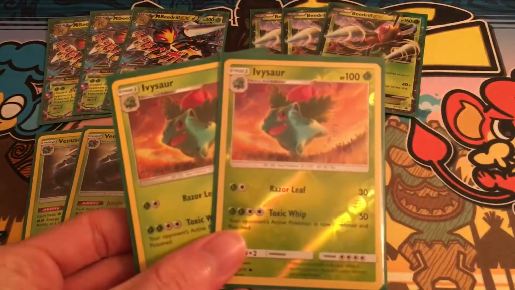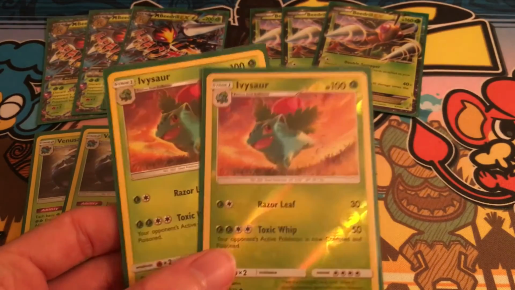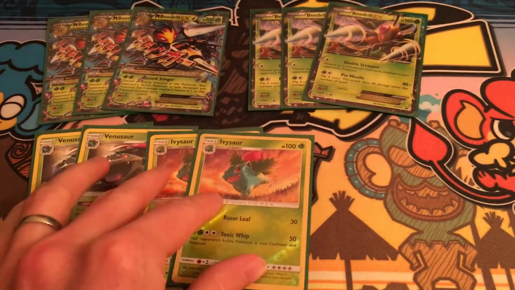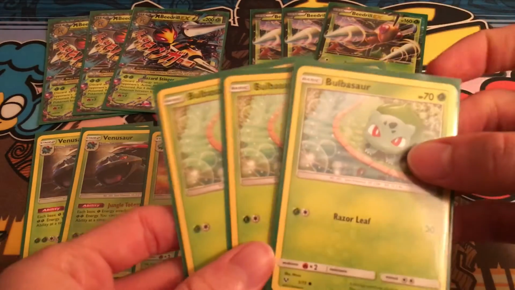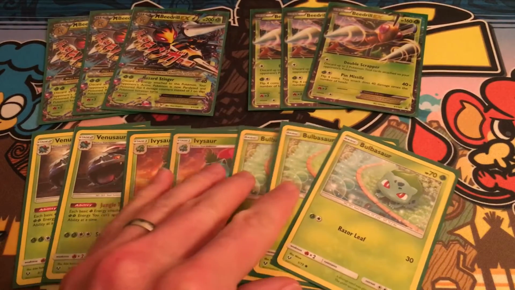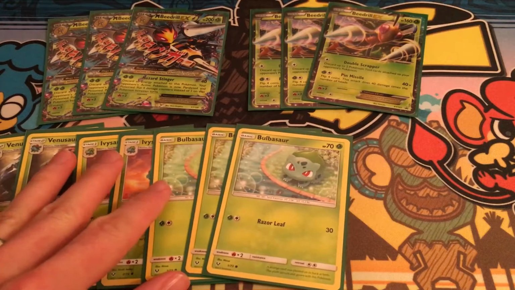We're running 2 Ivysaurs because we really don't want to rely too much on any other way of getting him into play. Obviously, we just want Ivysaur because it's solid, it's reliable, we can search it out with Ultra Ball, etc. And we've gone with 3 Bulbasaurs to try to get this guy on the bench just a little bit more easily, but we're remembering this is support, and getting more than 1 doesn't really mean anything to us.